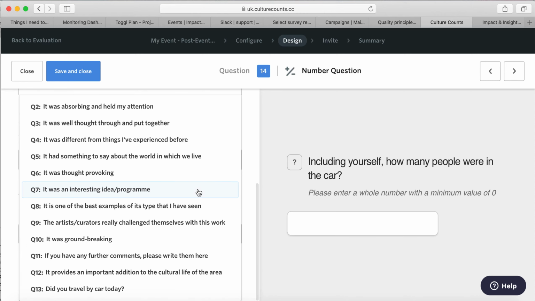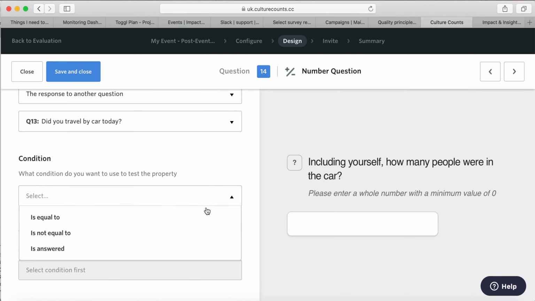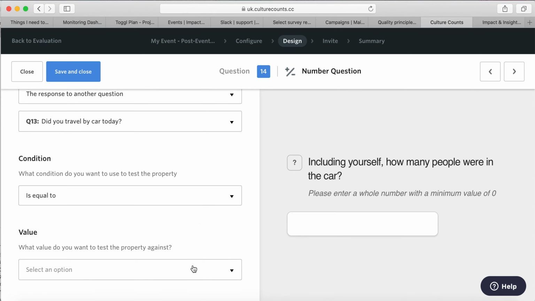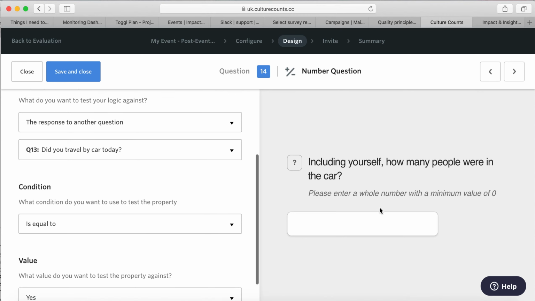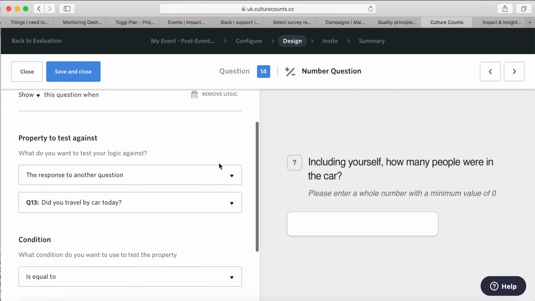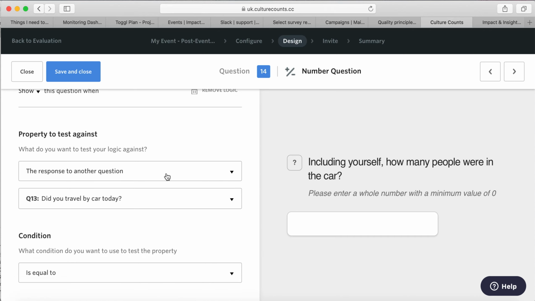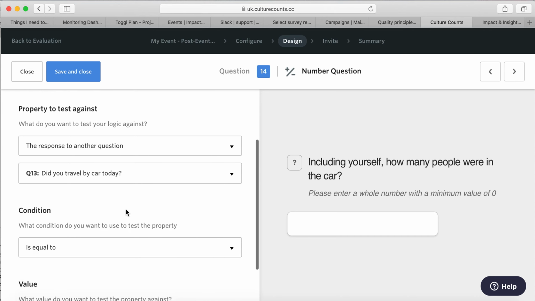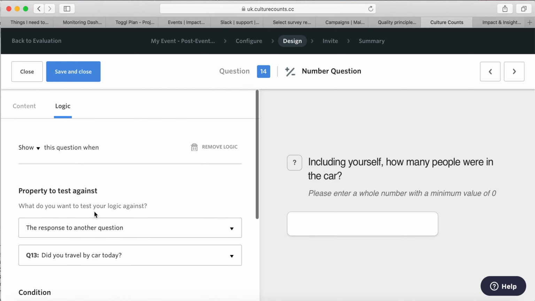I'm going to select the question, did you travel by car today, is equal to yes. So this question, including yourself, how many people were in the car, will only be shown if the response to another question, did you travel by car, is equal to yes. Okay, I hope that makes sense.